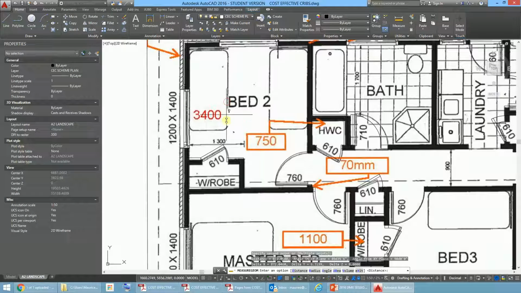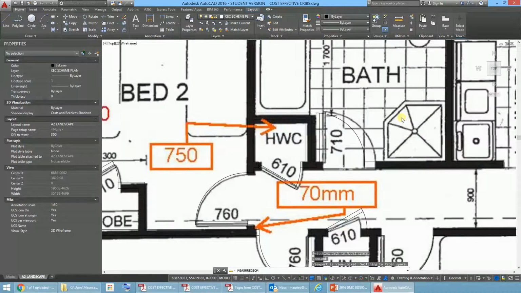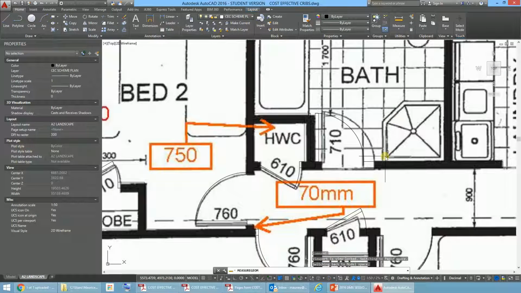to sort of there for my bed, and I can see that that's an 872. So I would make the bed say 900. And I can measure again, measure distance, and so I can go from there. So my single bed is 900 by 1850, so I might make it 900 by 1900, or even 2 meters, it doesn't matter. So there's some little things that we can scale off here, like for instance this shower.